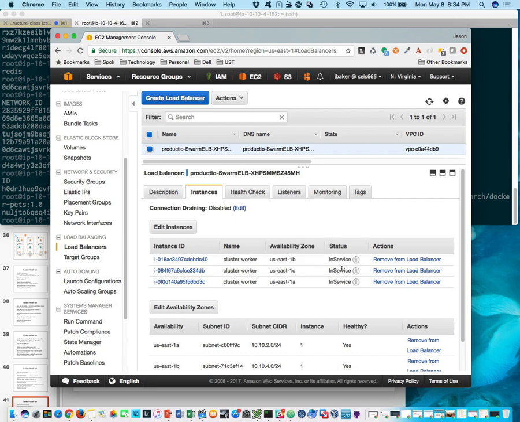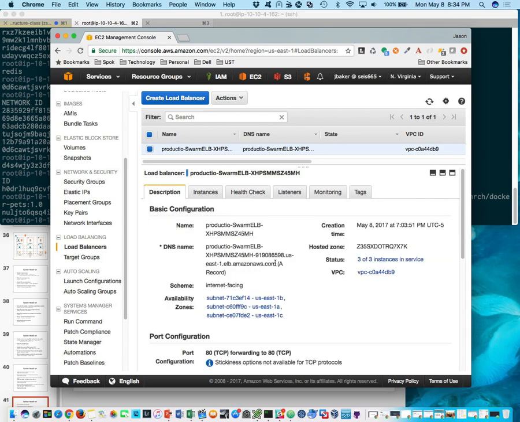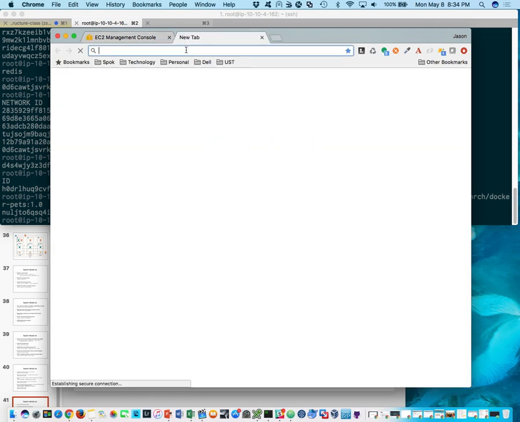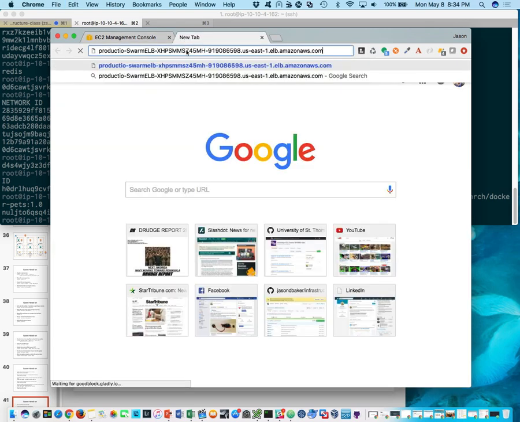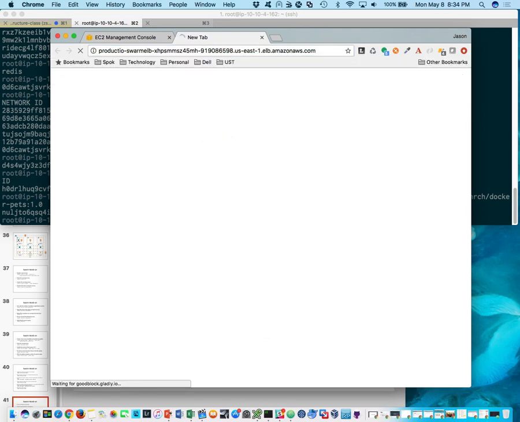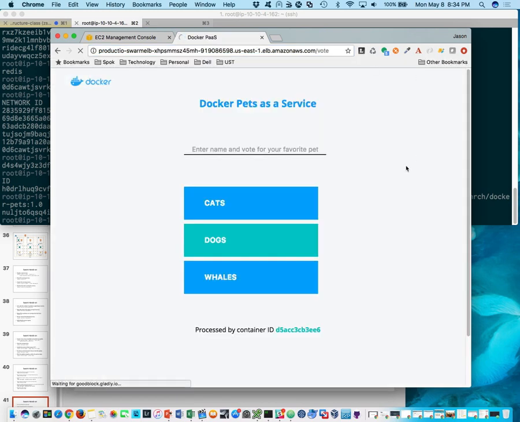Does everybody see that in their clusters? Once it's in service, go ahead and copy the DNS name of your load balancer, that DNS endpoint name, and then paste it into a web browser. And voila, there's our service.